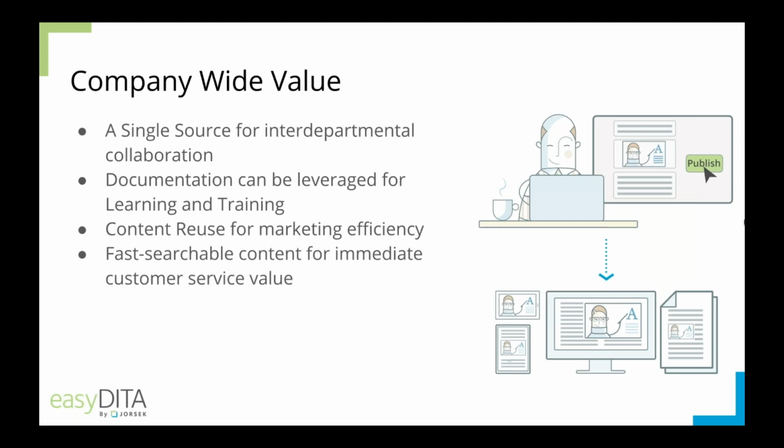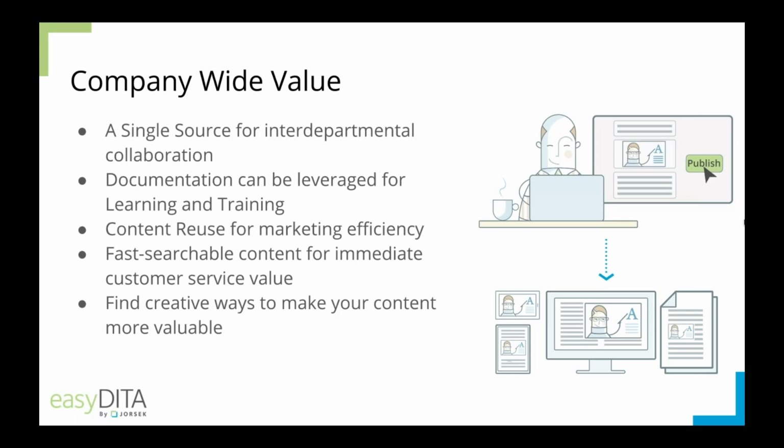Fast searchable content for immediate customer service value. This is an example that we saw with one of our customers, Allstate, where they originally created a centralized repository for internal information, and their team was able to use that to reference instead of making phone calls to their internal support. When that happened, they saw that the call volume dropped significantly. I think it was about 25,000 calls a month or something of that nature, an absolutely tremendous drop in the calls. So rather than all that time being spent taking up internal support, people were able to reference this internal knowledge. They then took that idea and created their own chatbot, essentially, where customers can go online and search this repository. So now customers have access to the information within that single source system.